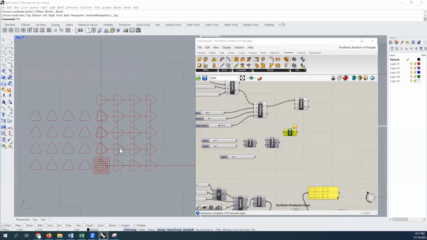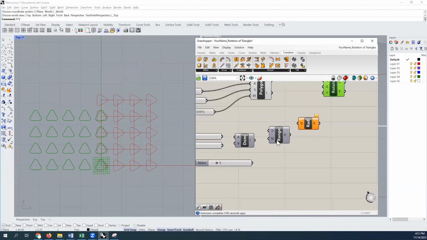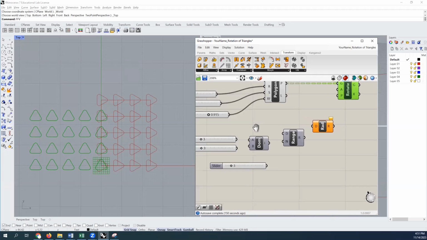So before getting into the business about which ones are affected, I'm going to start to add some information about the rotation. So I have here a range component and a construct domain component. I also have this one called radians, which will allow us to work within degrees and make the conversion to radians, which is what Grasshopper is looking for.